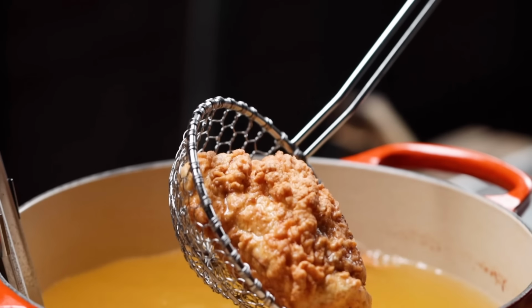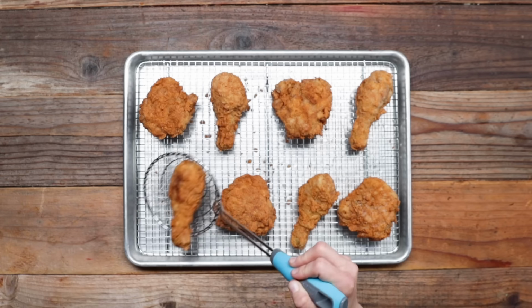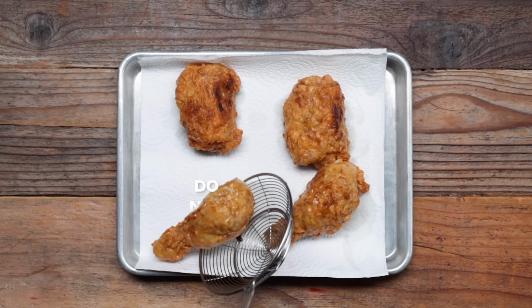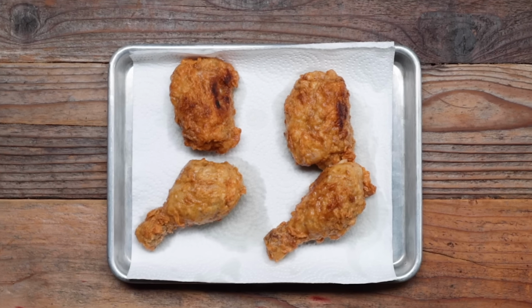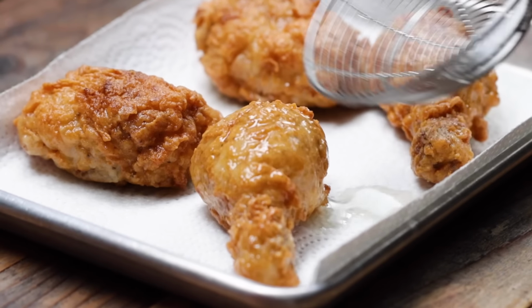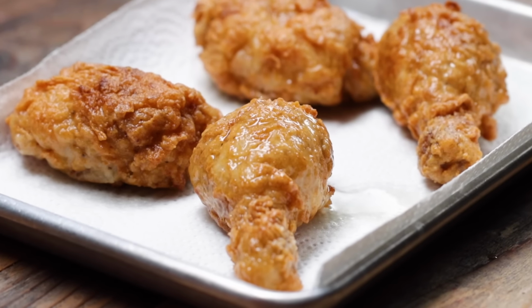Once our chicken's cooked, we're going to remove it from the oil and we'll transfer it to a wire rack. Do not blot the excess oil on paper towels. It's a common mistake. You want to get rid of the excess oil, but if you do it by laying the freshly fried chicken on top of paper towels, this will create steam.